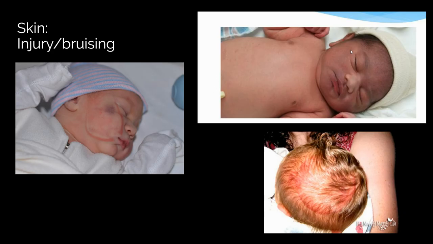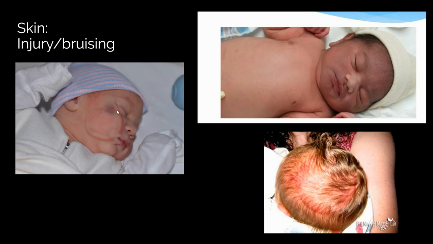But bruising is common after delivery and should be noted. And it should be passed off in report so that people don't get scared. If they see a baby that's got some facial bruising, they're not thinking the baby's cyanotic. But you would assess that carefully and make sure the baby is in fact bruised and not cyanotic by looking at the mucous membranes, by observing the baby breathing. You might even check a pulse ox if you're really worried about it. Nothing wrong with that. And you can always call in somebody who's more experienced than you if you're not sure.